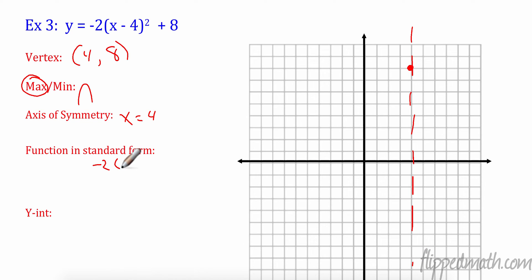All right. Let's put this in standard form. So negative 2 times X minus 4 squared plus 8. All right. If you did that out, you would get negative 2X squared plus 16X minus 24. If you still need help with double distribution, just let us know. All right. But that's one of those things we assume you know how to do now. And that means our Y intercept is X is 0, Y is negative 24. So I can't really graph that point.